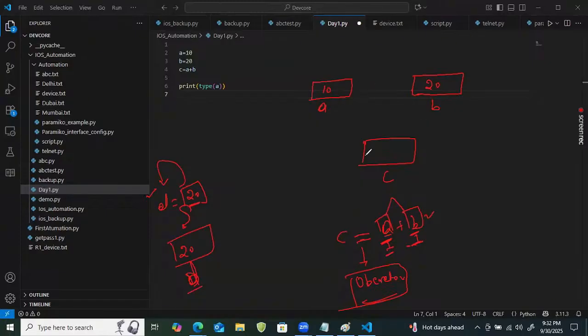The value assigned in a is 10 and in b is 20. Plus is the operator which is going to add the values of both variables, and the result is 30, and 30 is going to be assigned into c. You got the point?